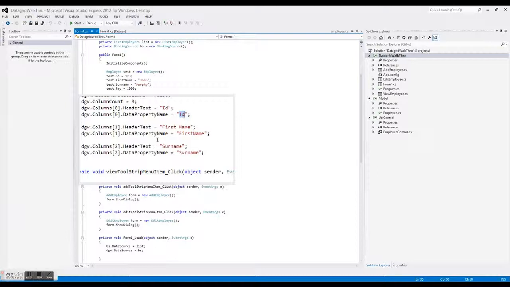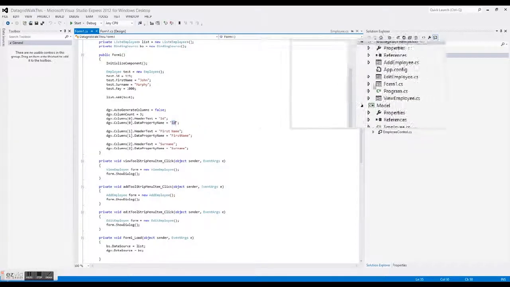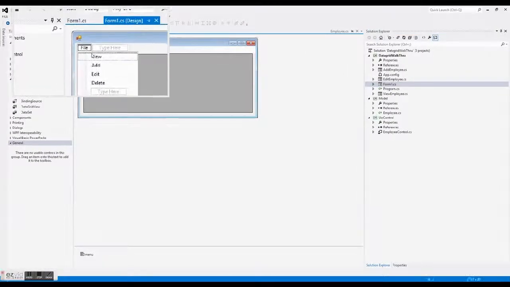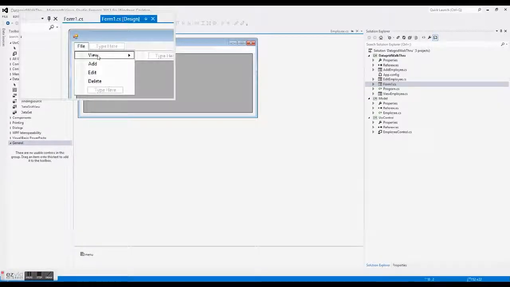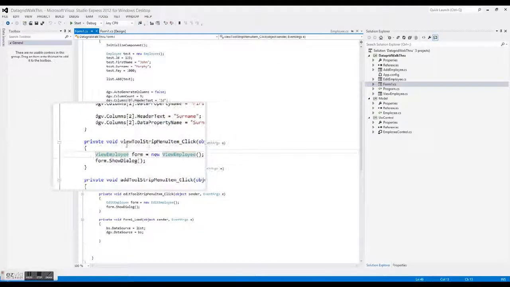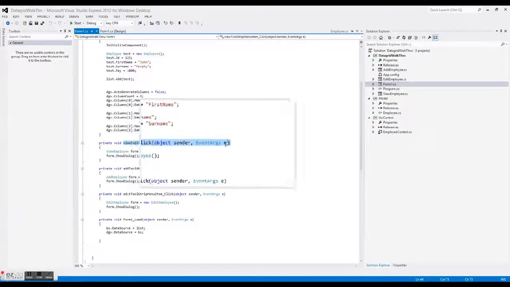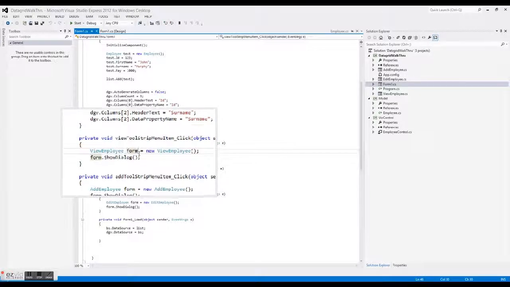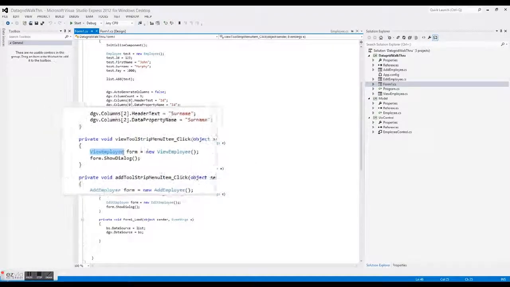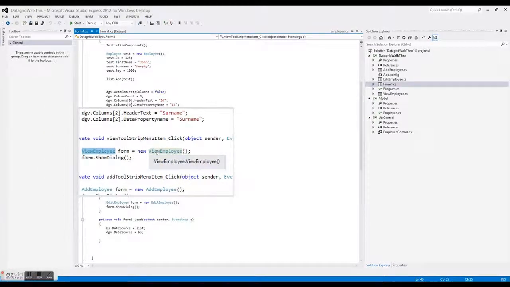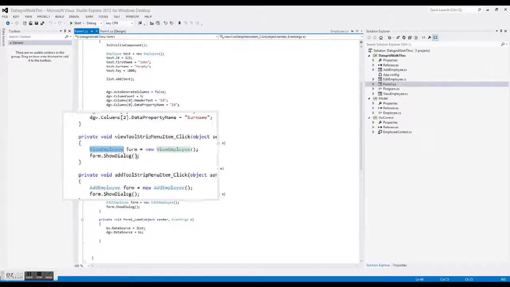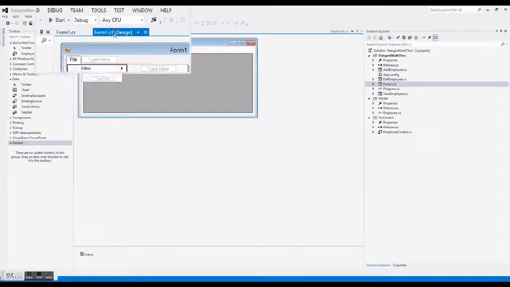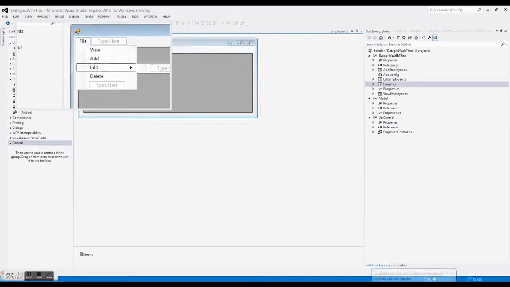The last one we're going to have is the surname, so we just put in the fact that we're having a surname column. Then what we ended up doing in this section was generating some code for the view. We double clicked on that and it generated the view event. Inside that, all we're doing is showing the view employee. We're creating an instance of view employee, which is our new pop-up form, and then we just show the dialog. Then we did the exact same thing for the add and the edit.